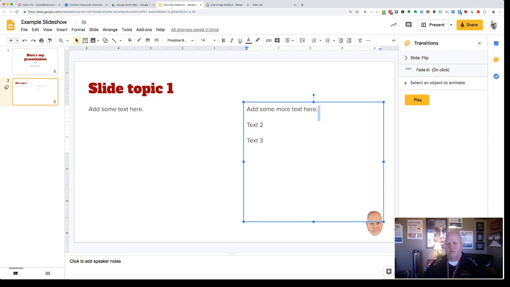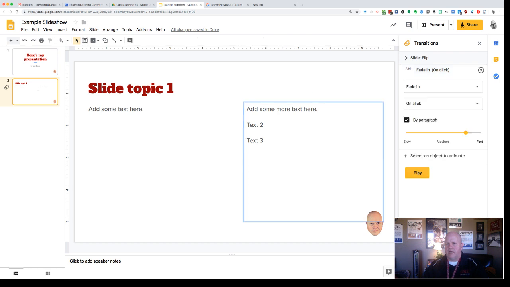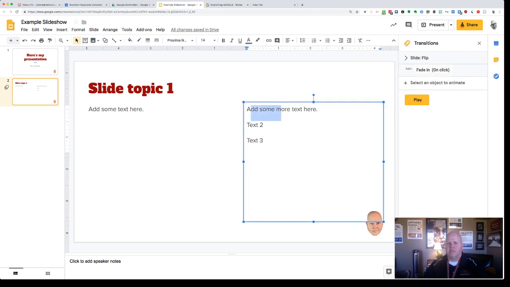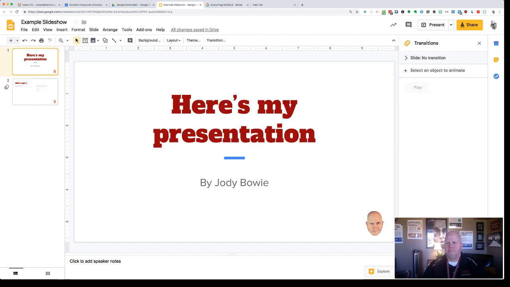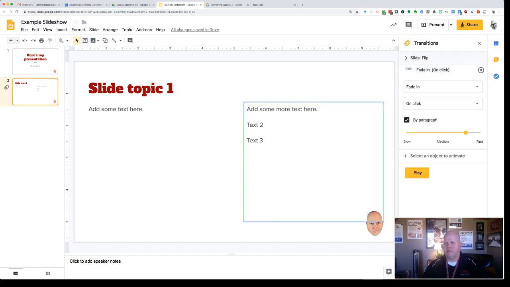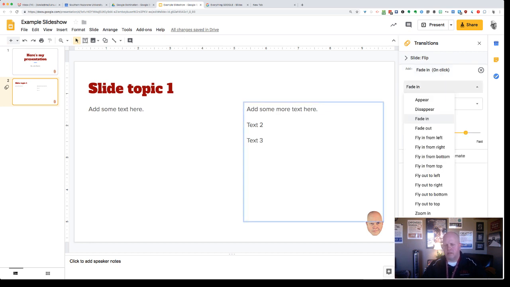And so if I highlight this box and I'm by paragraph, then each of these different pieces of text would require a click, and those texts would come in. And of course you have different things flying in and out, zooming in, all of that kind of stuff.